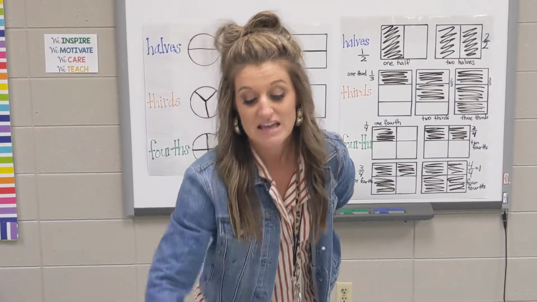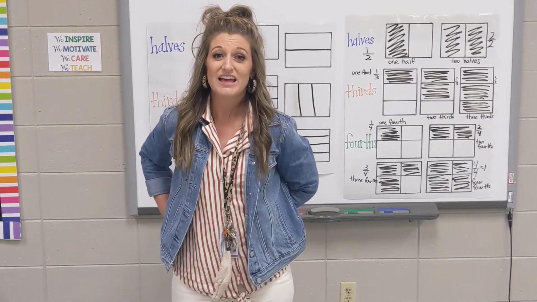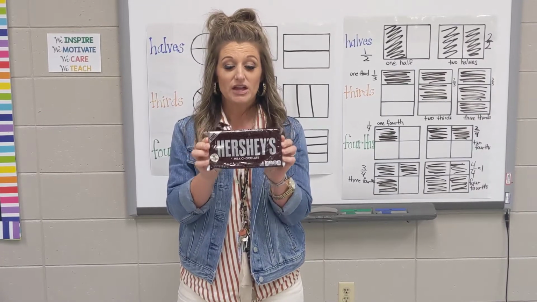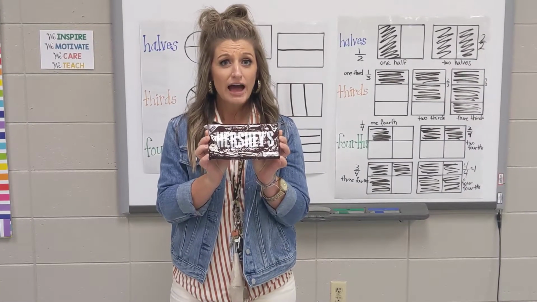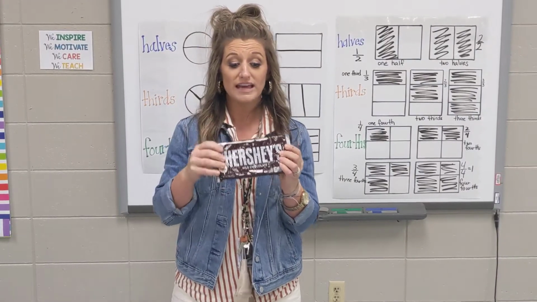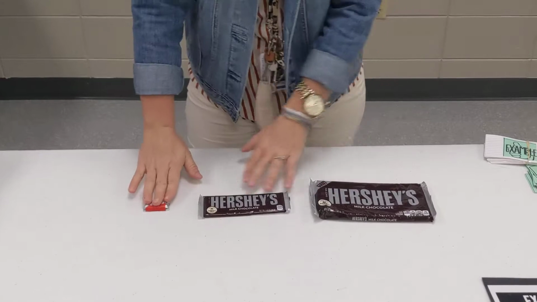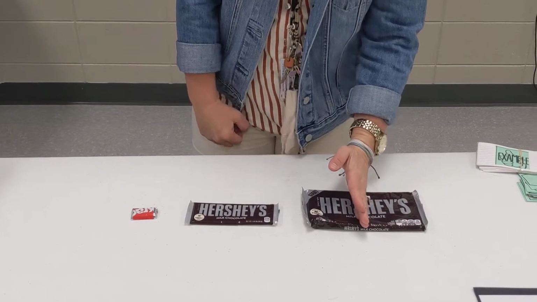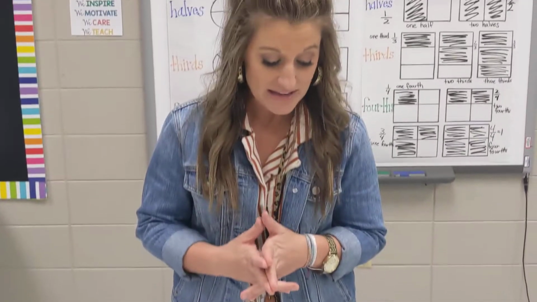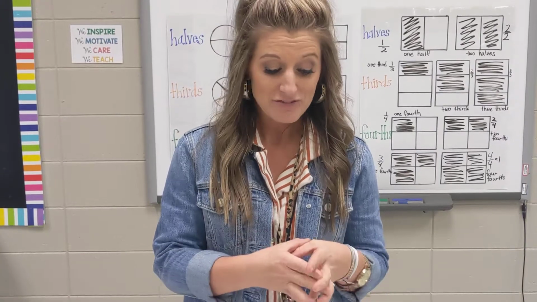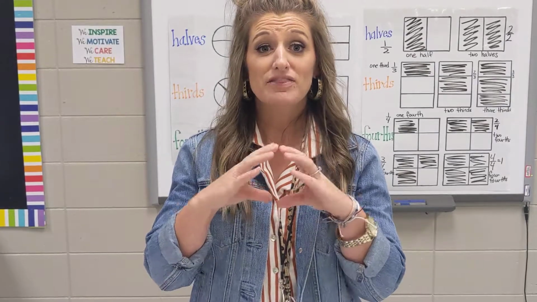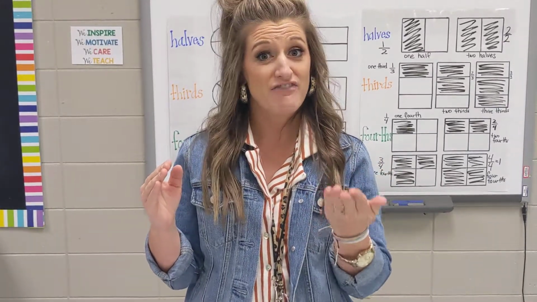But guess what? If you chose grandma, then you're getting half of this baby. Look at that one. Now, who would you rather have half from? Each one of them were a whole candy bar. If you look at these 3, I have 3 whole candy bars here. But whenever you break them into 2 equal parts or halves, the half could be bigger based on what size the whole was. So you always have to know how big the whole is in order to understand how much half of it is. So that's one thing I want you to remember. Okay.